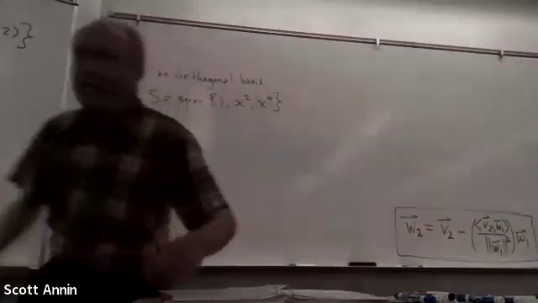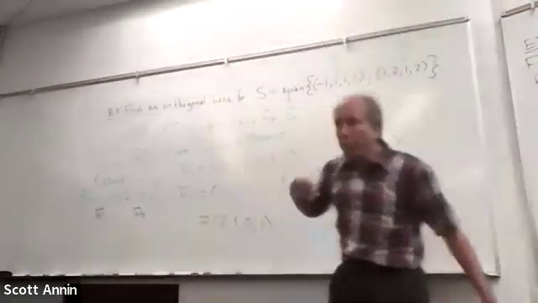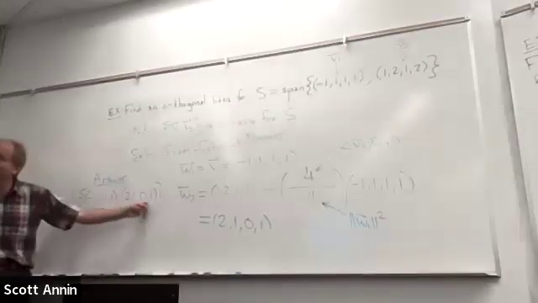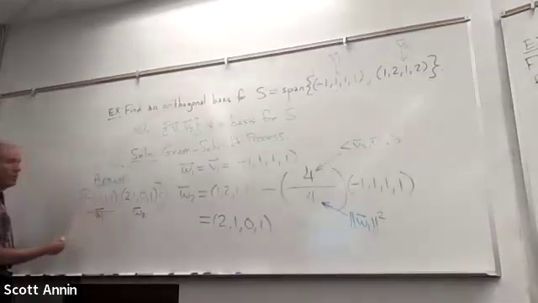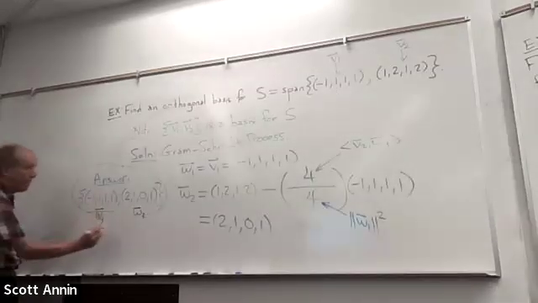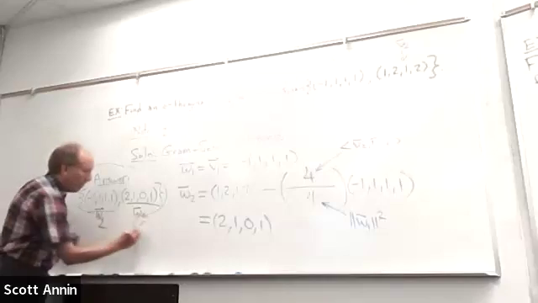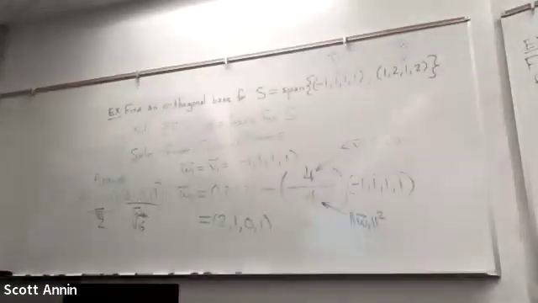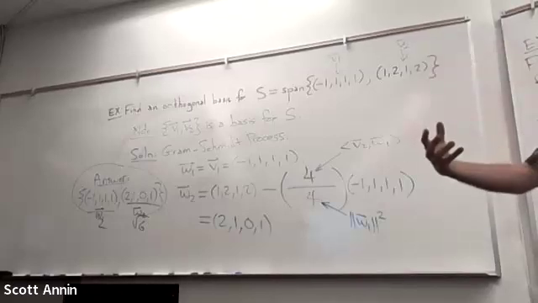Incidentally, guys, before I go on, I forgot to say something over here. If this question had asked for an orthonormal basis, again, read the questions carefully, then what you would need to be doing, of course, is taking these W's and dividing by their norms. So that's the normalization process. The norm of W1 is actually just 2, so you would divide by 2 here. The norm of W2 is just radical 6. You would divide by radical 6. You don't need to make a big deal in your notes about that, but if the question was asking for an orthonormal basis, you would have needed to do that at the end.